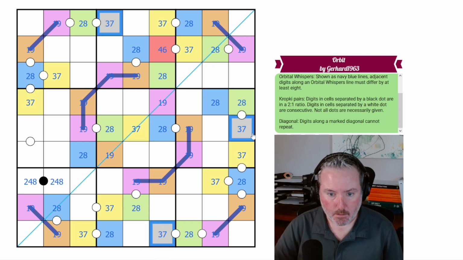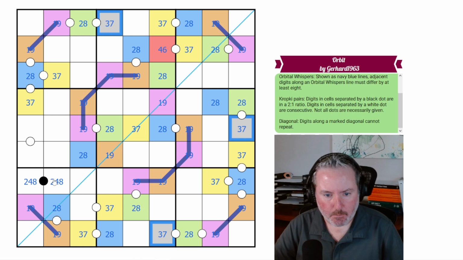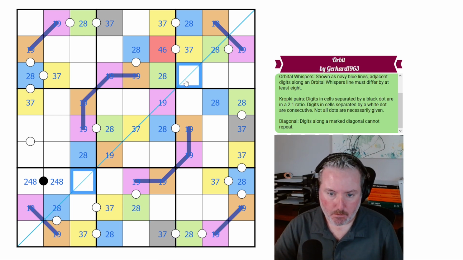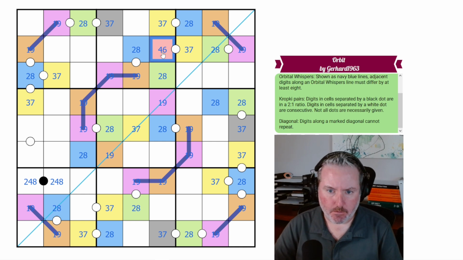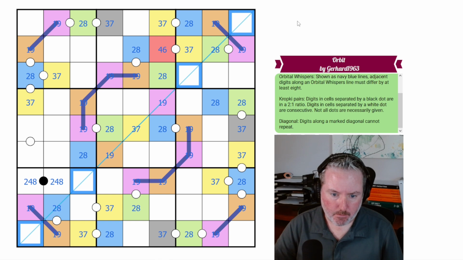Now let's look at the grays. Do we have any finalization on gray? Doesn't look like we do. Again, we know one of these two is gray, but we don't know which one is which. The red, I don't know what we can do with that red at the moment. What's left on our line? We need another 3, 7. The gray 3, 7. We already said that it had to be one of these two. We clearly need a red 4, 6 somewhere. We don't know where that is.